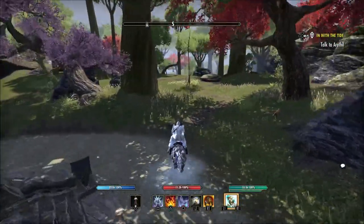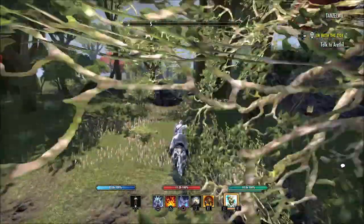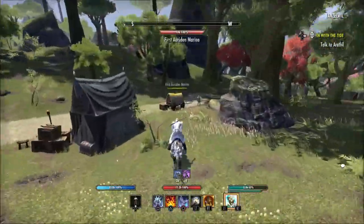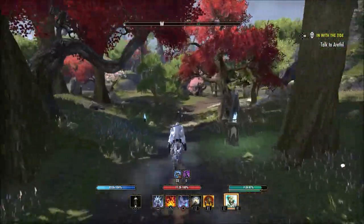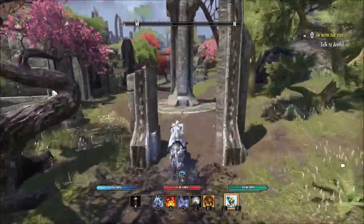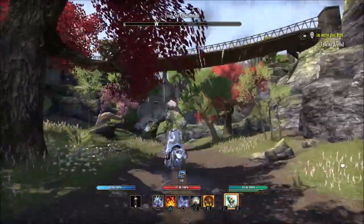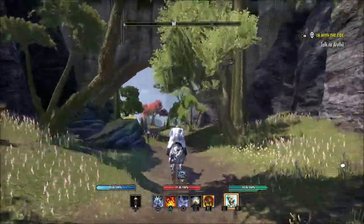The easiest way to get there is just ride — as soon as you get to this wayshrine, just kind of ride right up through these woods here. As you come out of these woods, you will see this tent and a couple of caravans. Just follow this road from these caravans and continue through this ghost town here. If you have not completed this, these ghosts may chase you. You're going to go underneath this wooden bridge and continue down this road.